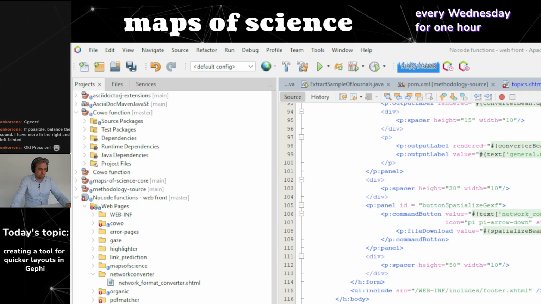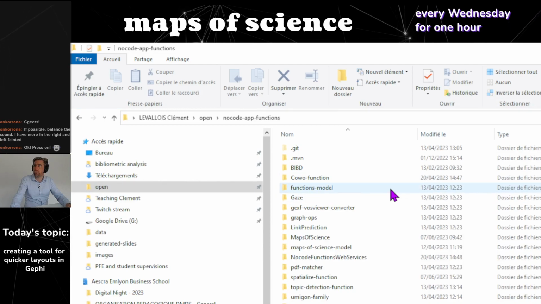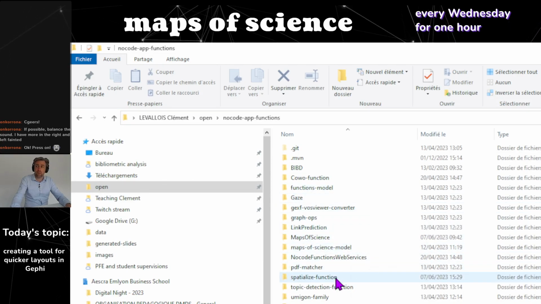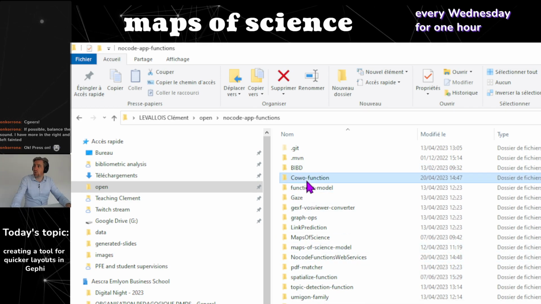So let me show you how that looks on my hard drive. Okay, so these are the functions I've created in different contexts. And we just have this specialized function, which is I just copied the CoWo function.